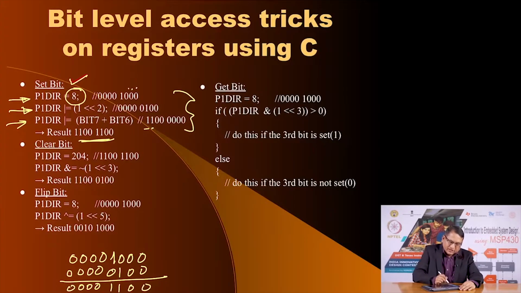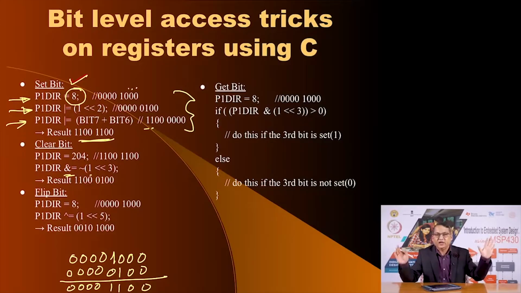Then you can clear certain bits, that is, you can turn certain bits off, and for that you use an AND function, and you AND it with the invert of that, so that particular bit becomes 0. So you have taken 1 and you have shifted it 3 digits to the left, and then you invert that, so that particular bit becomes 0, and the rest all become 1. And so when you AND it, the other bits remain unaffected, and bit 3, that is bit 0, 1, 2, 3, bit 3 is made 0. If it was 1, it will become 0, if it was 0, it will remain 0.